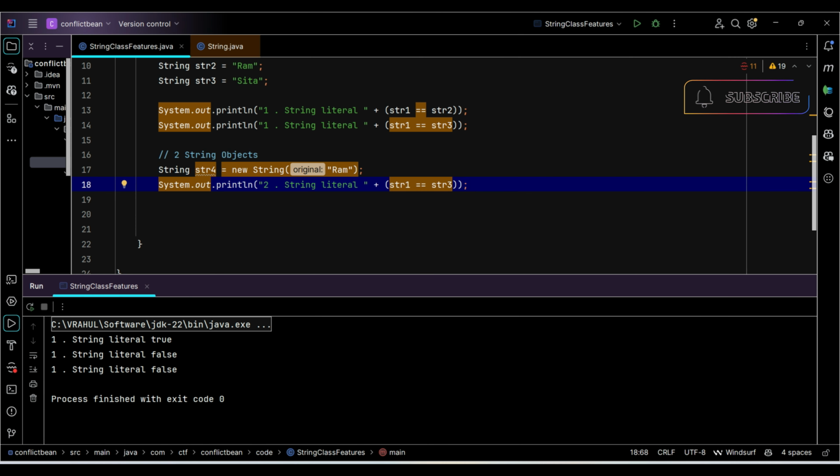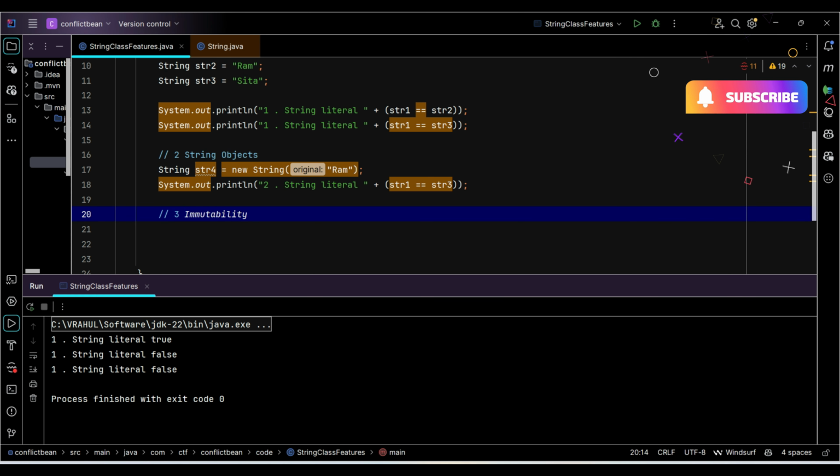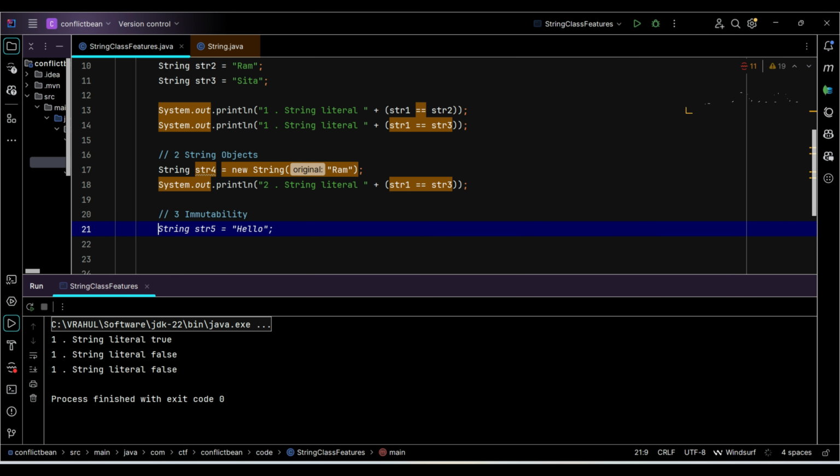Then let us try to understand string, which is called an immutable class. Now you must have heard of the immutable concept from a lot of people, right? This has a very high weightage when it comes to interviews. People expect a basic understanding of immutability, and the very first thing that comes to our mind when it comes to immutability is String itself. So the String class itself is an example of immutability.